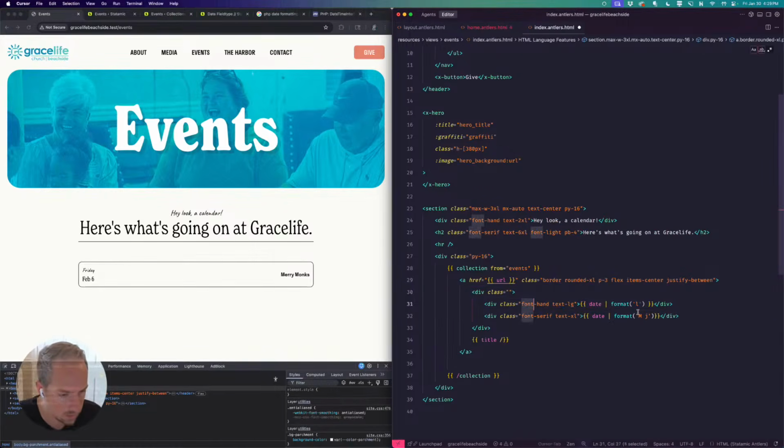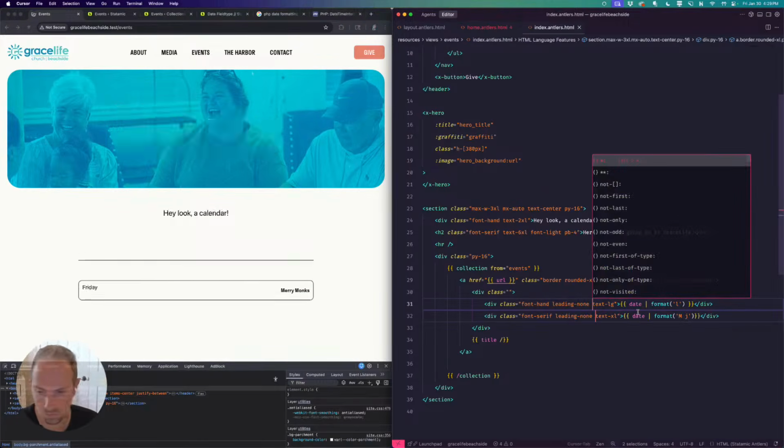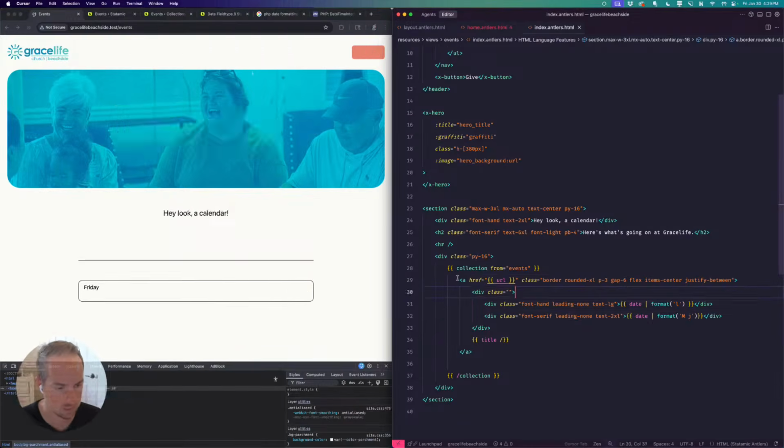Make sure these are really tight. All right, this can be like 2XL, 3XL. Yes, 2 should be good. All right, I'll do like gap 6.